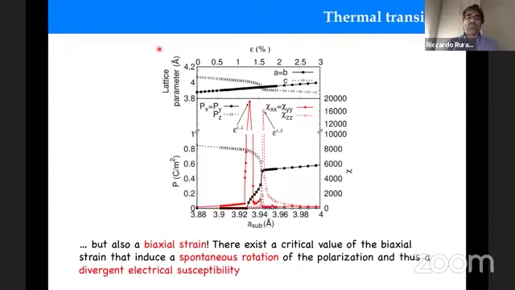And you see this in these plots. This is the polarization. This is nothing thermal yet. So you look at the black curves. Here the polarization is all in the Z direction, which is like 0.8 something, and here it's 0. But then you increase the strain and it switches. You see, now it's fully polarizing the other way. You have rotated the polarization. In red, you see the susceptibility, which is the derivative of the polarization. And when you have this transition, you have a virtually divergent susceptibility, or at least a very large susceptibility.